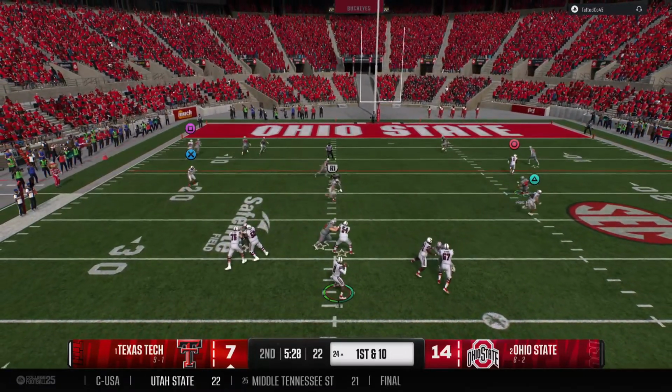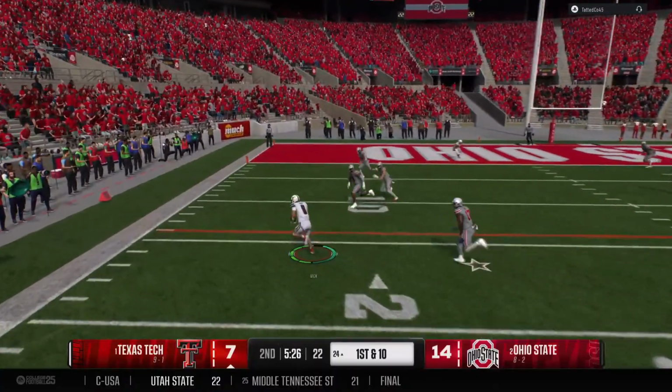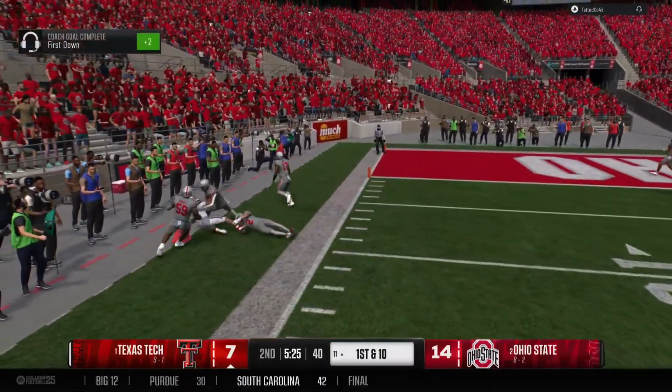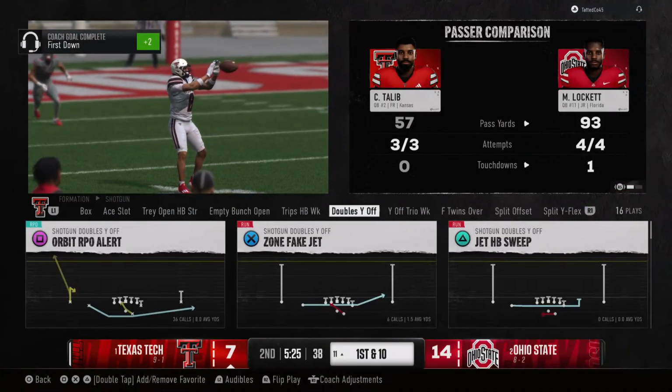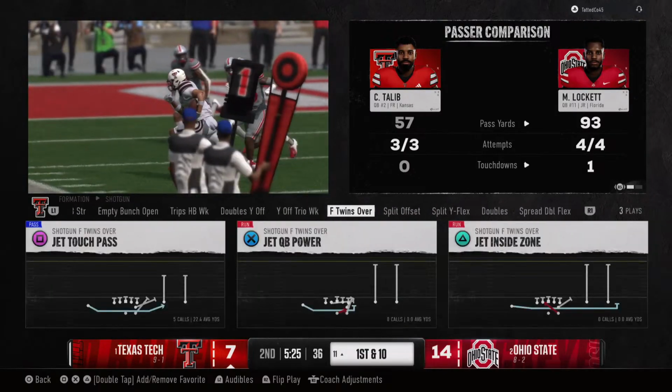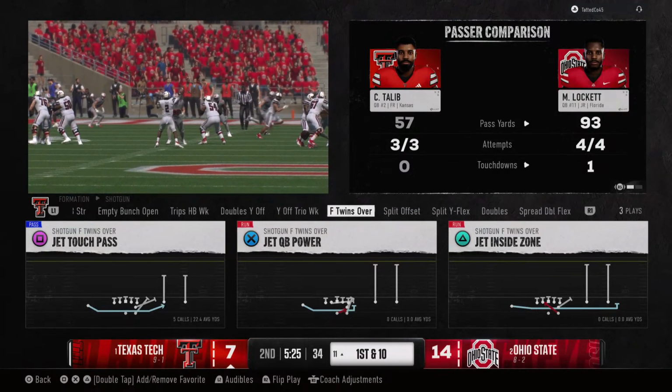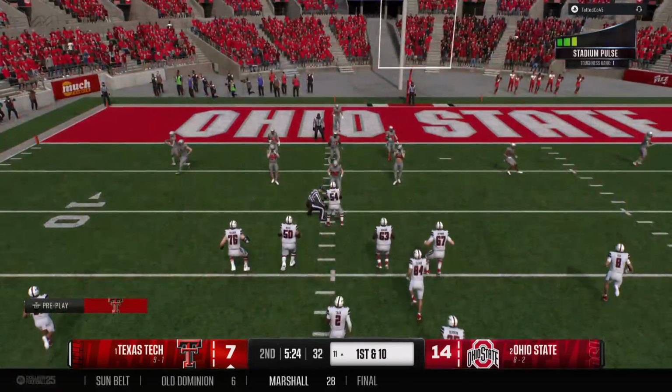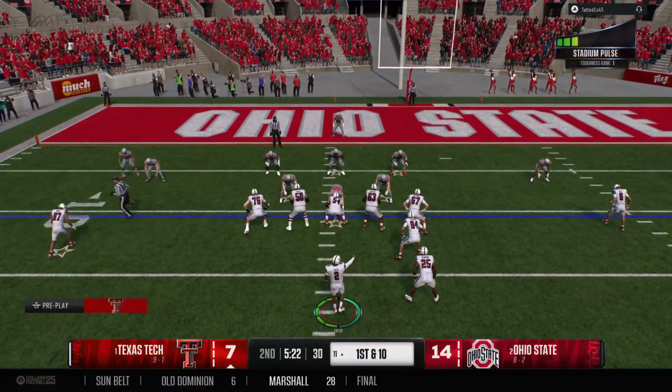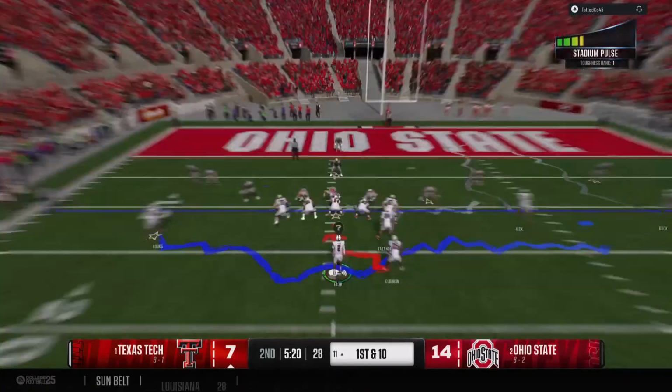Looking to throw it on first down. Receiver makes the grab, and a big gain before he goes out of bounds. The offense keeps churning, gets a fresh set of downs. This defense has got to be aware of these quick throws to these wide receivers. They're lucky he didn't come up with more yards.